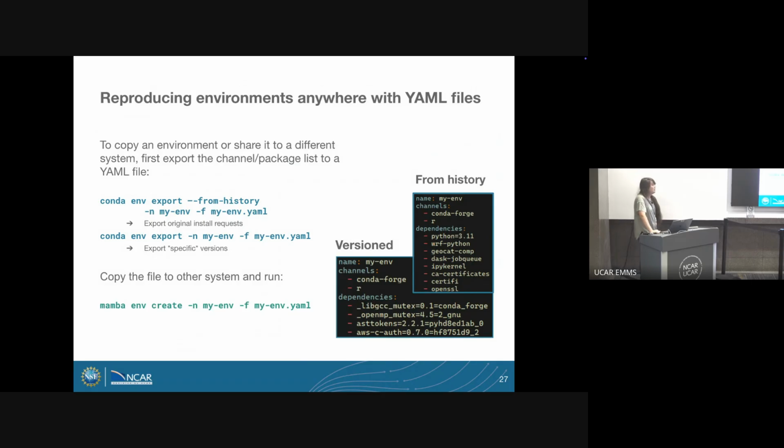I've done this many, many times. If you use this conda env export, you can export your entire list of packages in a nice YAML file and pass that YAML file to another user or friend or colleague. They can run this mamba env create command here to generate the exact same environment. Well, there could be some discrepancies if you're not specifying your versions, or if a package gets wonky on the back end because it's been 3 years or something. But generally speaking, this should create an exact replica.